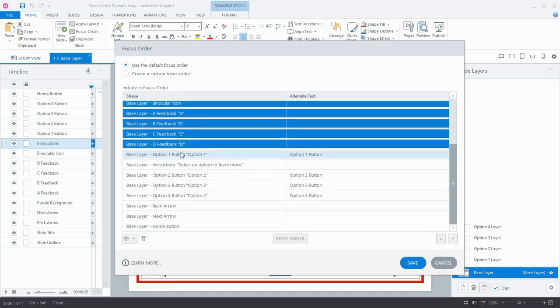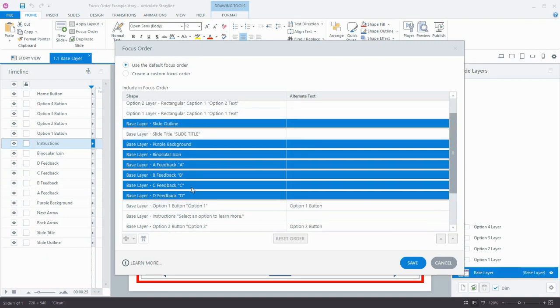And then down here, we definitely want to keep our buttons. Those are always important. And we always want to keep instructions. Those are important. And then here we have some navigation elements, and those are also important. So we have selected all of the items we want to remove. All I have to do is select this little trash can icon at the bottom.